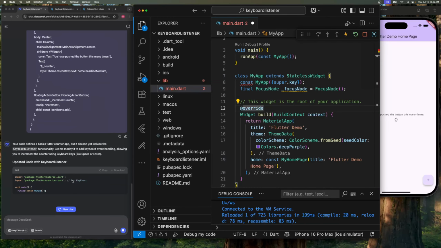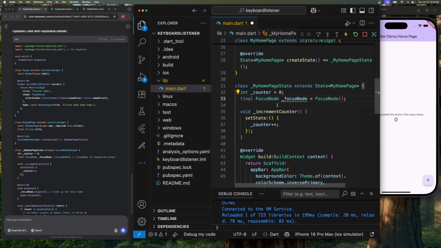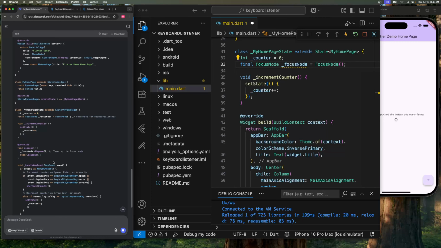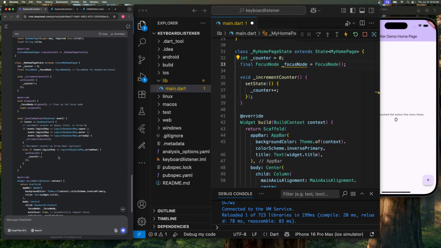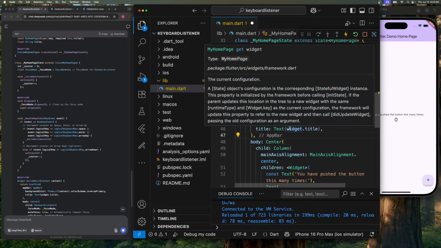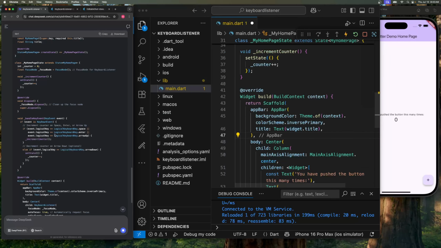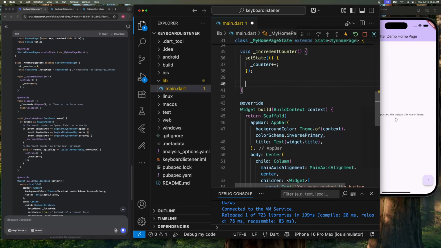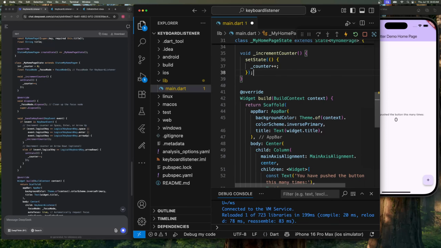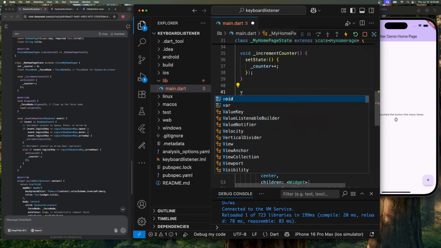Yeah, so I'm going to move it into the home page. Okay, and now I can use it because now it's not being used. And let's take a look down here. So dispose, okay, they want to make a separate method here. So I'll make it down below.